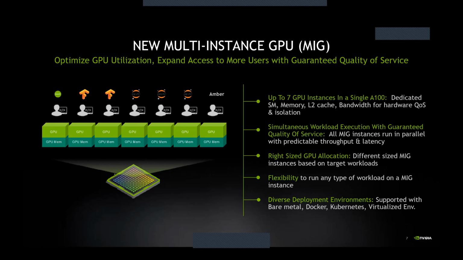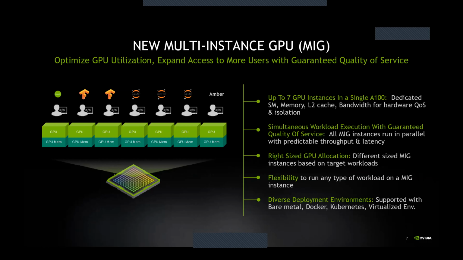To help researchers to handle this wide spectrum of accelerated workloads, the A100 card, which is our latest Ampere card, offers a new feature called Multi-Instance GPU, or MIG for short. MIG allows each A100 to be partitioned into as many as 7 individual GPUs. Now, each of those MIG instances has its own dedicated cores for compute, dedicated memory, and dedicated bandwidth to ensure a consistent, high-quality experience for each user. To all intents and purposes, it just looks like a smaller GPU.